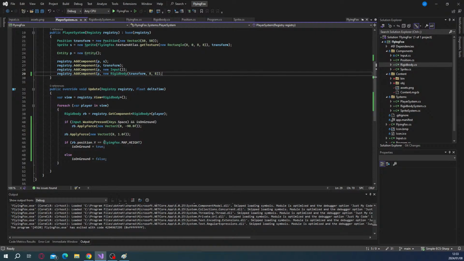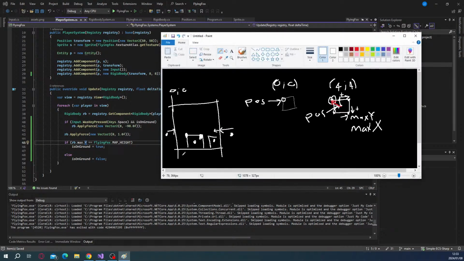Okay. So we now need to change this. We want to say if RB max y dot y, because previously we used the center. If the center is equal to the map height, then we can say it is grounded. But now, since we've put in max and min, we need to check if this max, this point, that is already here.